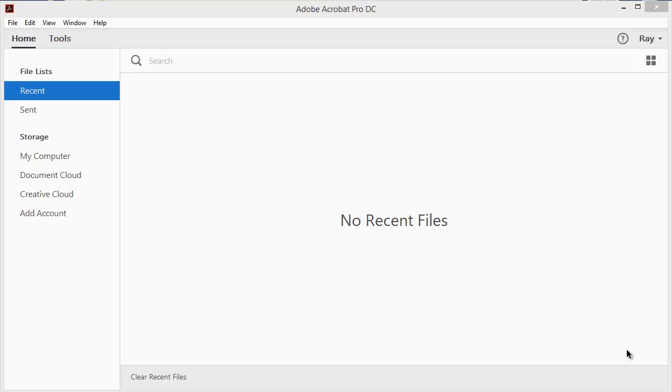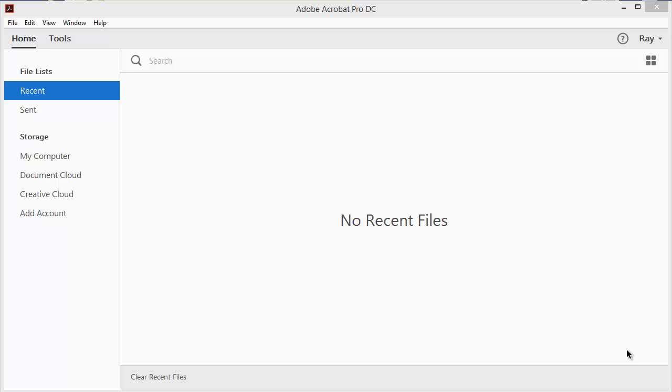In this lesson, I'd like to show you how to create and use custom actions inside of Acrobat. Now, an action is an automated process of steps that you would normally have to do manually. It's really just a time saver. You could open, save, perform all kinds of actions automatically in a series of steps instead of just running one command at a time using your mouse or the keyboard. This would be similar to a macro that you'd use inside of Excel or Word or say Microsoft Access.